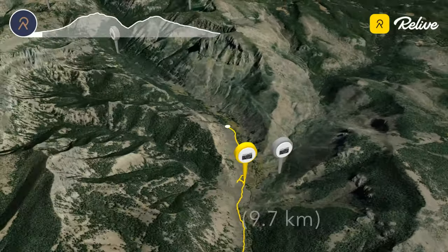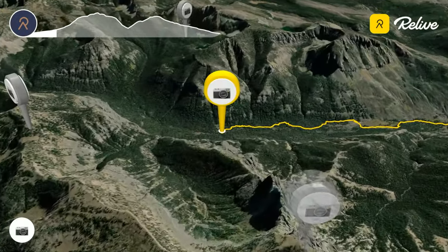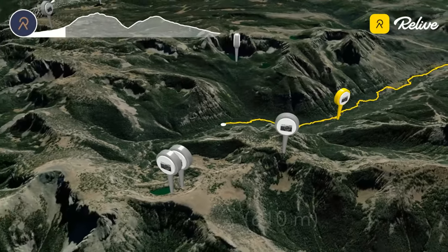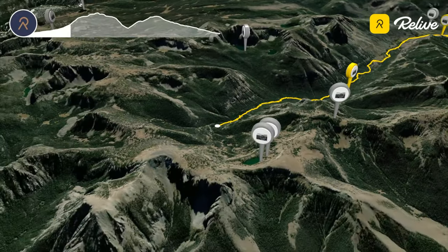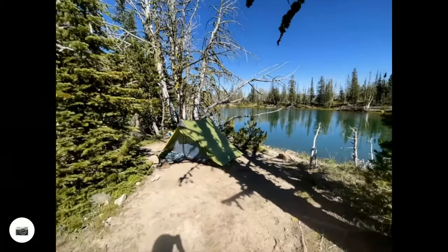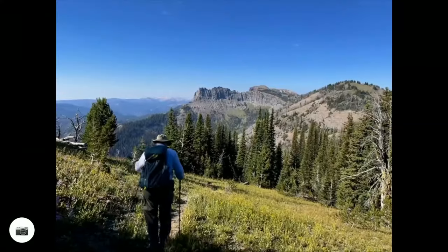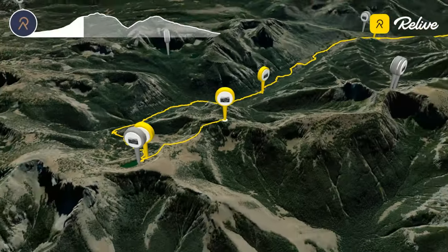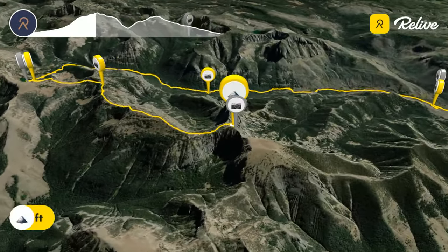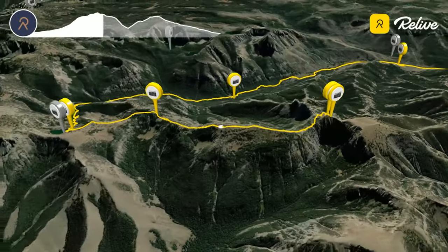The next morning, we continued six miles up the Specimen Creek Trail, passing through forests and open meadows, passing the Specimen Creek campsite along the way. After passing the trail to Crescent Lake, we started up a steep 2,000-foot climb to the beautiful Shelf Lake at 9,200 feet elevation, where we stayed at the Shelf Lake West campsite. On day three, we hiked from Shelf Lake along the Skyrim Trail past amazing views, some knife-edge ridge walks, and a couple of animal sightings, until we reached Bighorn Peak at almost 10,000 feet of elevation, marking the high point of our trip both literally and figuratively. We then returned back to Shelf Lake the way we came along the Skyrim Trail.